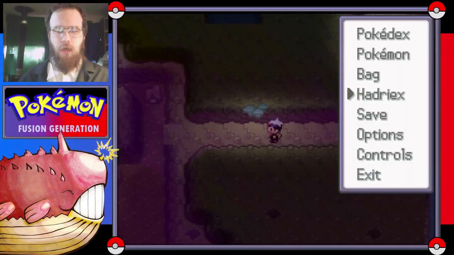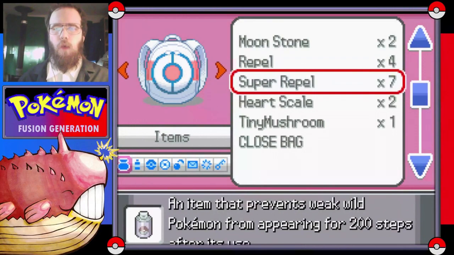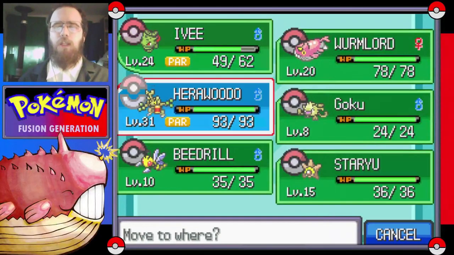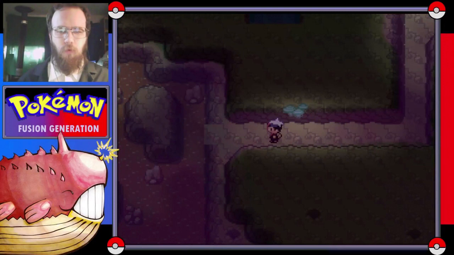Do I have any others? I do. I have healing items. I have others. Okay, we can do this. He's paralyzed, but that's not the end of the world.